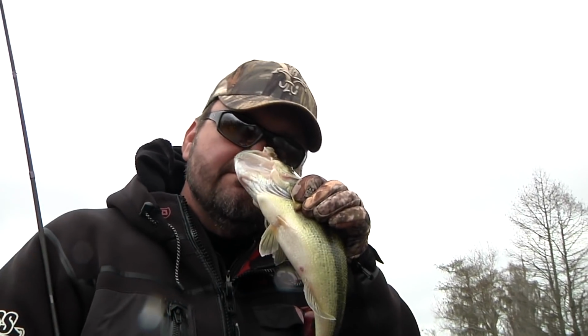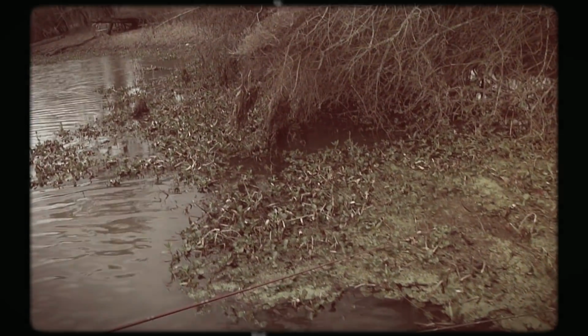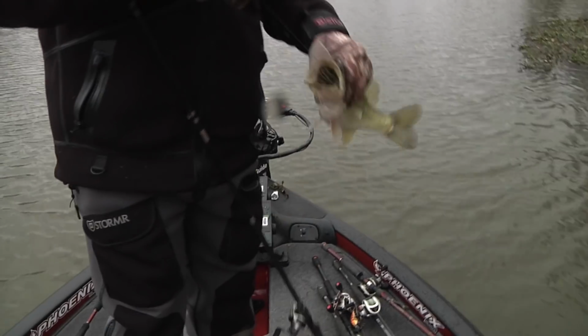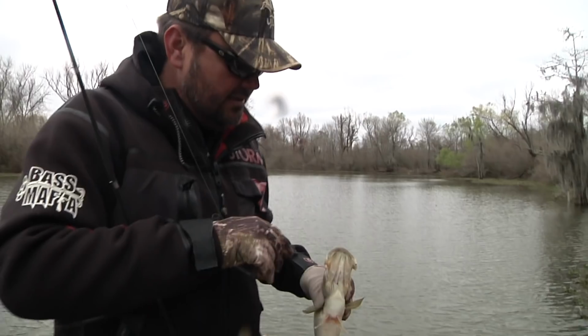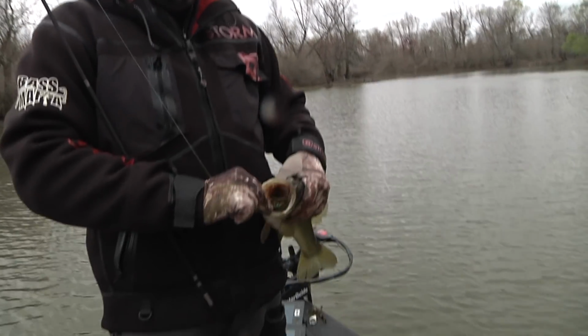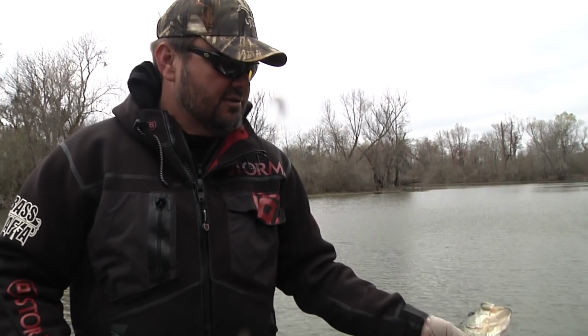Let me see. Crawfish. Big, isn't it? Nice. Now I would say that's a good sign, but I kind of got this from Jason a while ago when he got that bite. If they bite that jig, I just kind of lean that way, so I switched over. But you can see that's the way you want them to be hooked. Feel like that's the right deal, and I do think that's another female.